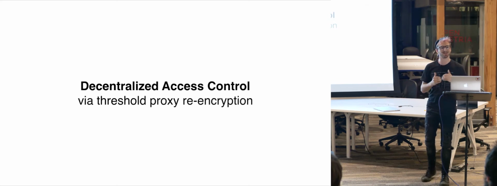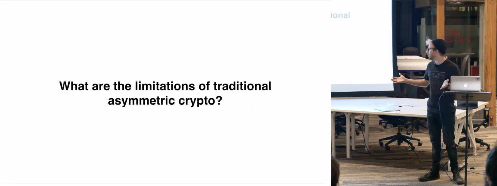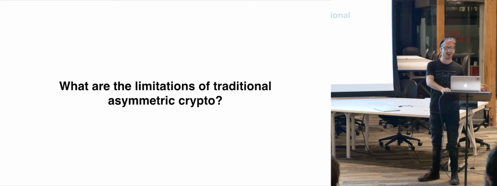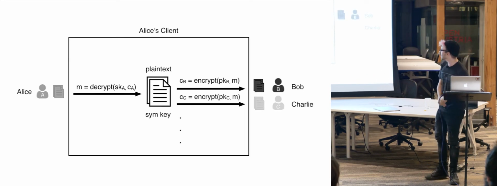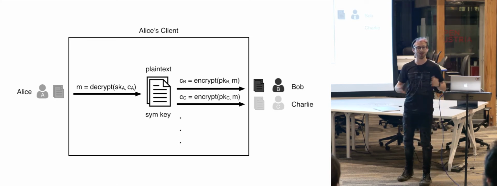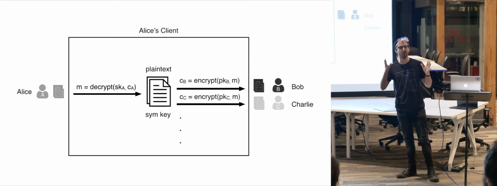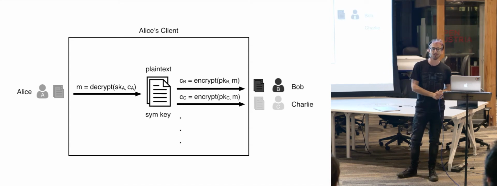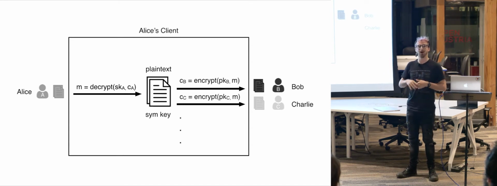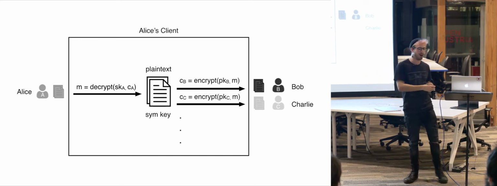So we'll take this down step by step of what we currently have, what the problem is, and what NuCypher allows us to do. So we'll ask a very basic question. What are the limitations of traditional asymmetric crypto, right? So let's take the traditional file sharing narrative that we currently have with just regular public key encryption. On Alice's side, if she wants to grant access to some data using somebody else's public key, first she'll encrypt that file using the other person's public key, of which they will then receive that file, decrypt it, and then have access to it.